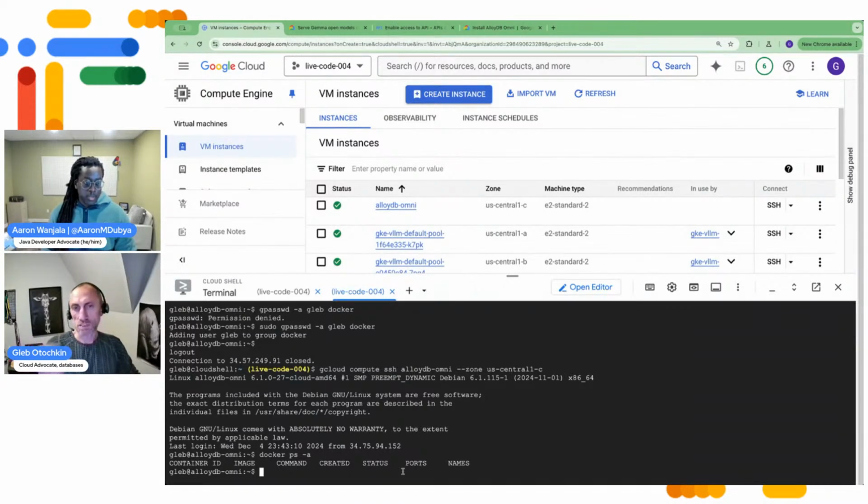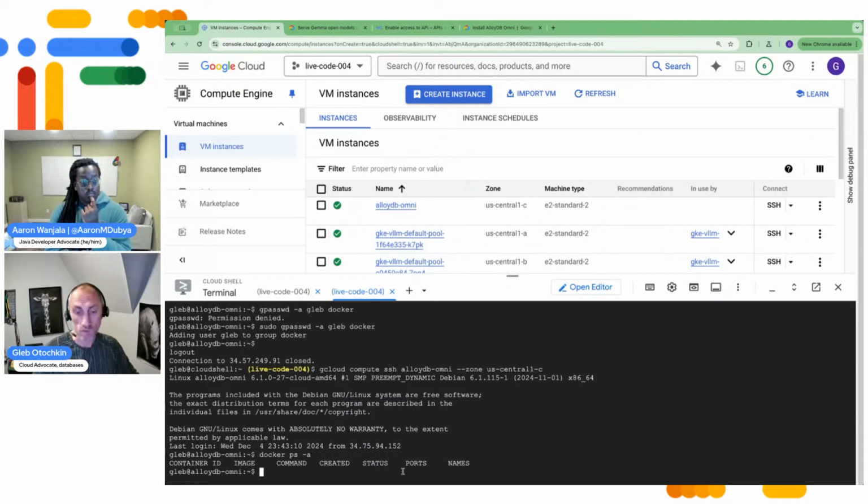So first, yes, we deployed Gemma. Gemma is supposed to work as soon as the service is up. I'm going to test it using the curl utility. It is easy. You go to the API endpoint and get the result. But we haven't created the AlloyDB Omni itself, so we need to deploy it.